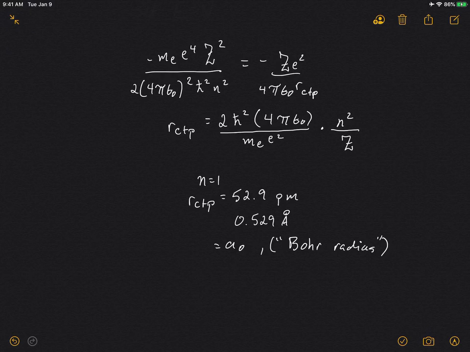And I think that is enough for this lecture. Next lecture, we'll talk a little bit about atomic spectra in the next video, and we'll also look at what these radial functions, what these R_nl look like, sort of what the shape of the orbitals are for the hydrogen atom.